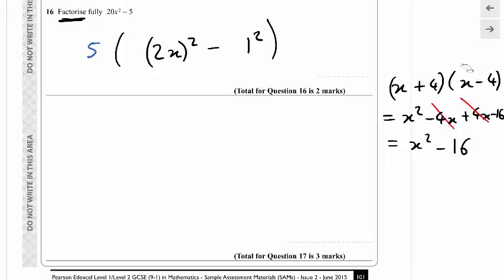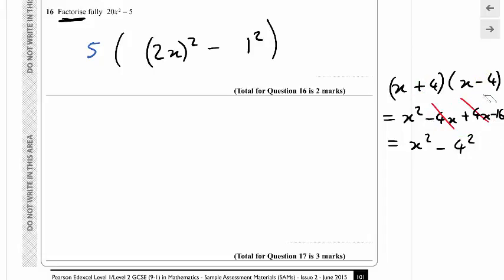So let's look at the pattern. So this square number here I've got, and I've got a square number here if I just rewrite this as 4 squared. And I've got a subtract in the middle. So that just means difference, right? So when I have a difference of 2 square numbers, then the pattern is, I take the square root of this first number and I stick one of them there and one of them there. All right, so the square root of x squared is just x, okay? Then I take the square root of this second number. So the square root of 16 is just 4, okay? So I stick 1 4 there, 1 4 there. Okay, in one of the brackets, I stick a plus, and the other bracket, I stick a minus. That just causes that cancellation term in the middle to happen.